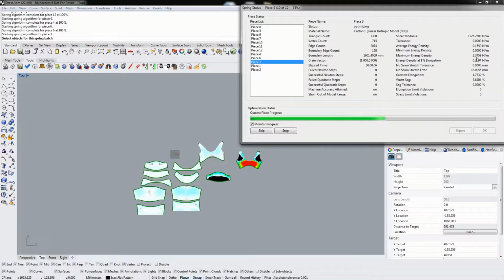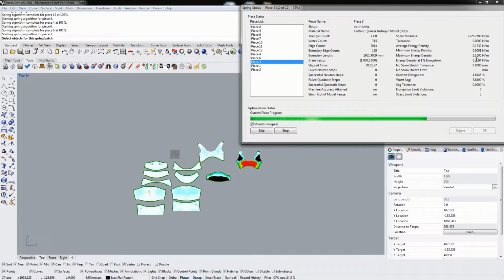However, this value on its own isn't the most useful, but you can use this value if you have a very, very high maximum energy density. That's usually an indicator that you have an error in your pattern. You may have a hole or an undesirable formation of triangles that may have been created as an anomaly, or if there's a fold or wrinkle or flipped triangle when you optimize the pattern piece, a lot of the times that's going to manifest itself as a very large maximum energy density. So on its own, the maximum energy density isn't very useful to indicate the quality of the pattern, but it is a very good indicator for errors on the pattern that need to be fixed.